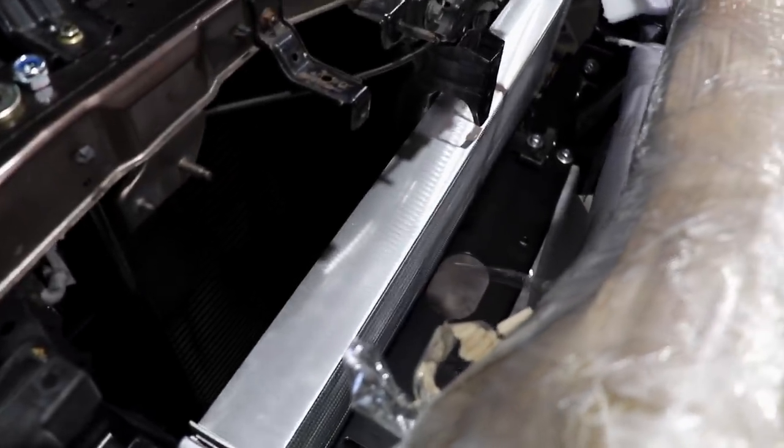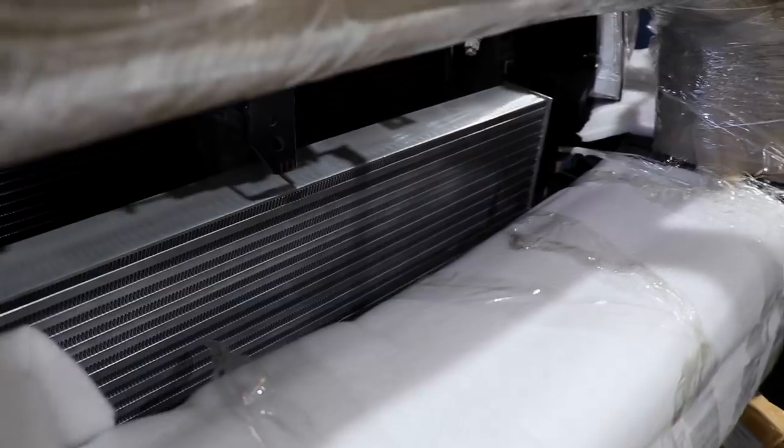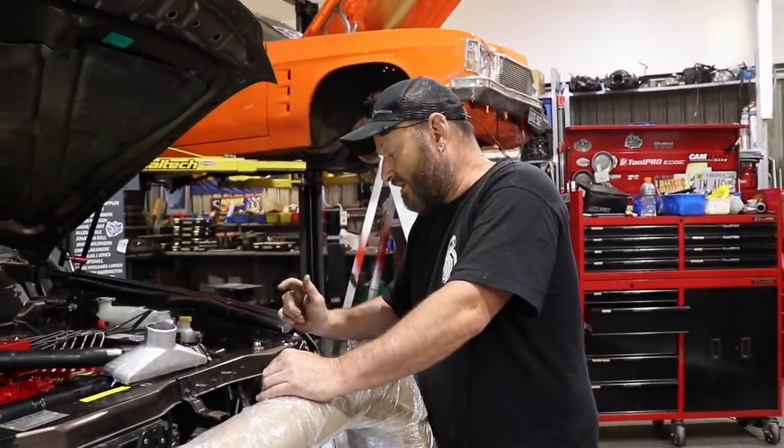What I've got is a 850 by 220 by 70 mil core, and we're gonna actually put our own tanks on it. Where did this come from? Golby's, wasn't it? Supplied by Golby's.